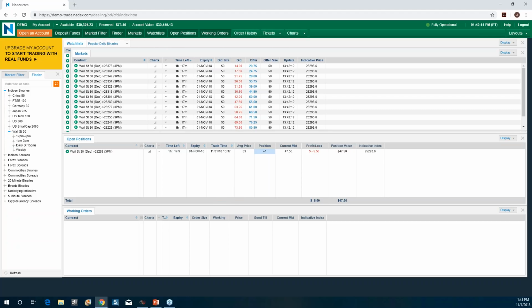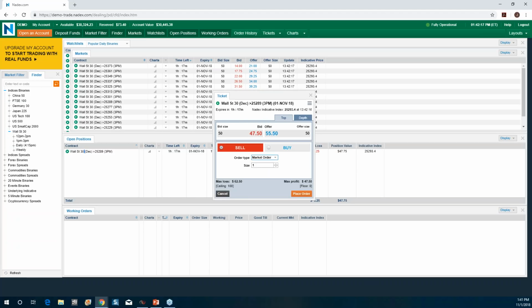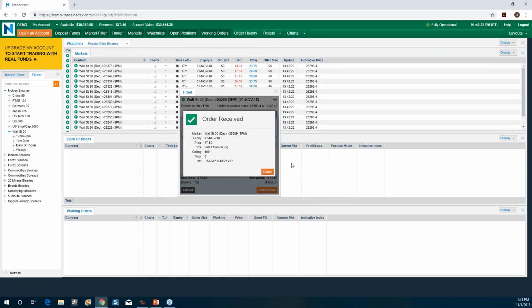So I'm just going to open this and say, get me out now at the market. And boom, it's out. Notice when I pressed that, it was about a $5 loss, so I would have lost $5. When I bought it for 53, they held $53 out of my account. When I got out of it, I got that 53 back, minus what I was down. That makes sense?